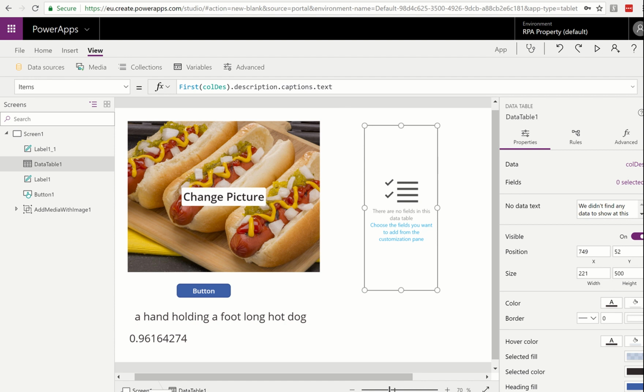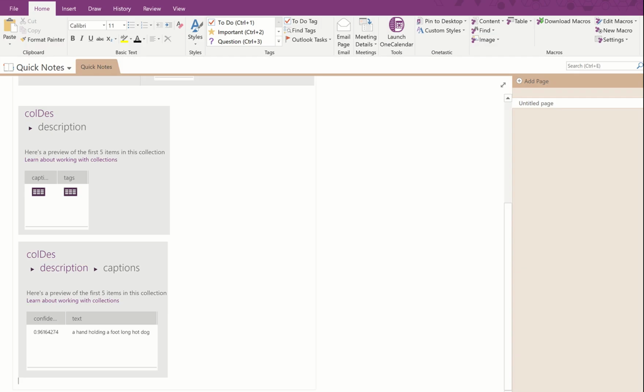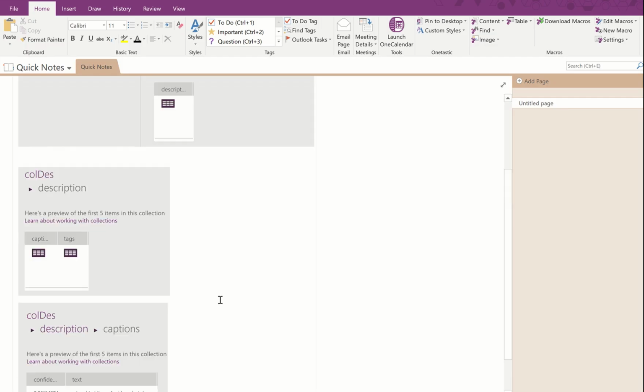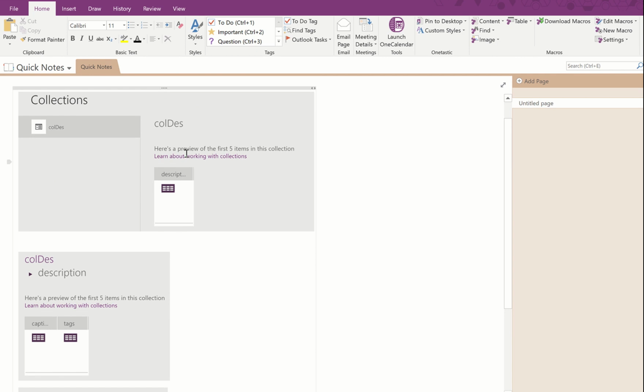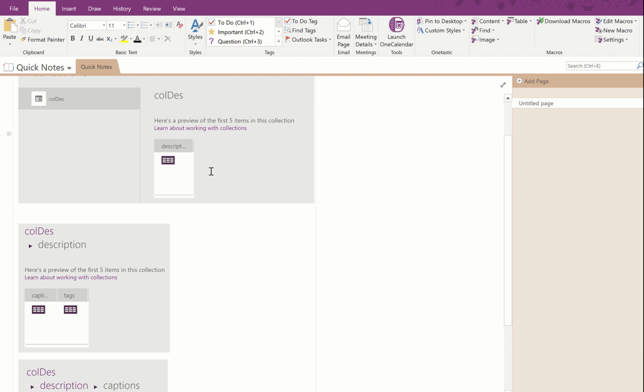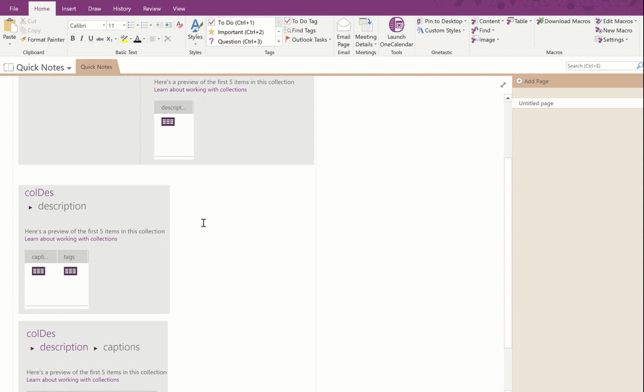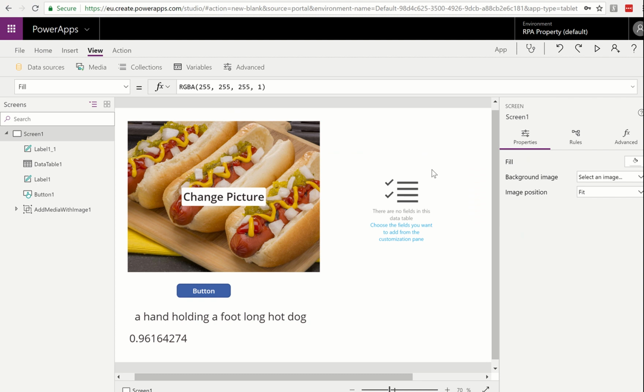Let's remind ourselves of our route through our data. I want to be getting the tags this time, so I've got to get the first row of my collection. Then I can just specify description, because it's going to return a record object, and within that I can go and get the tags. Let's see if we can get that formula right.